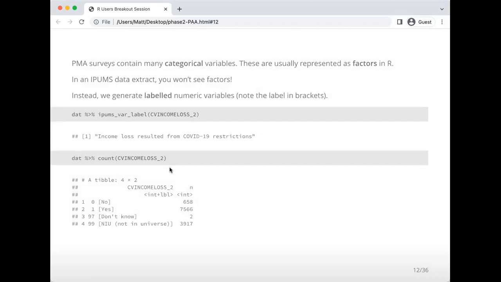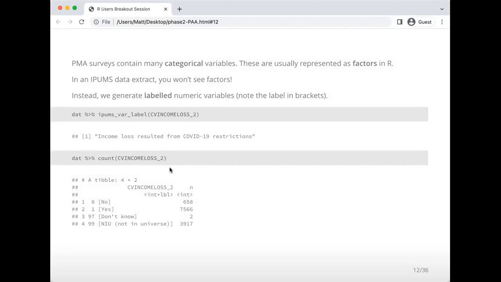So I think something that's really important to know if you're an R user working with IPUMS data is that, number one, we have a lot of categorical variables from select all that apply questions. Often they're dichotomized versions of those questions. If you've worked in R for any length of time, you're probably familiar with working with factors for categorical data, but IPUMS doesn't publish categorical data as factors.